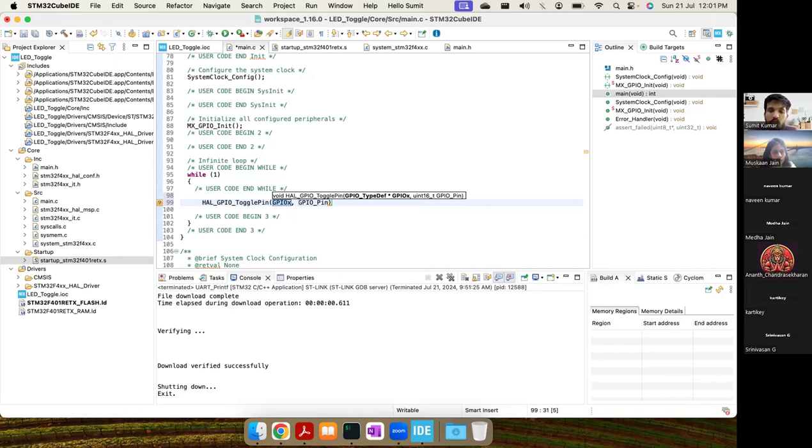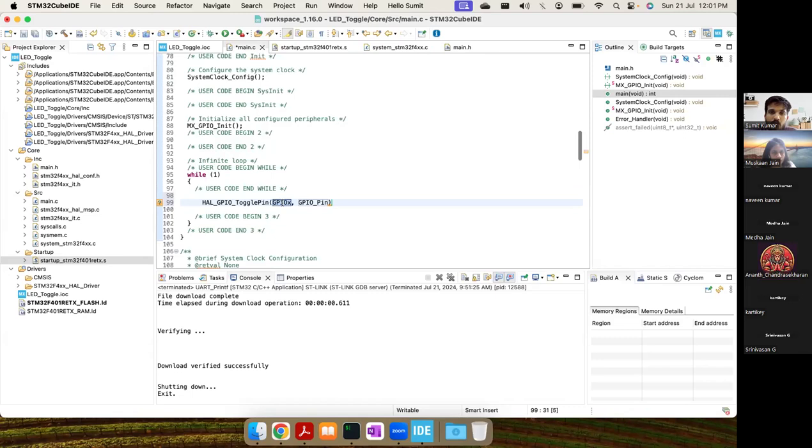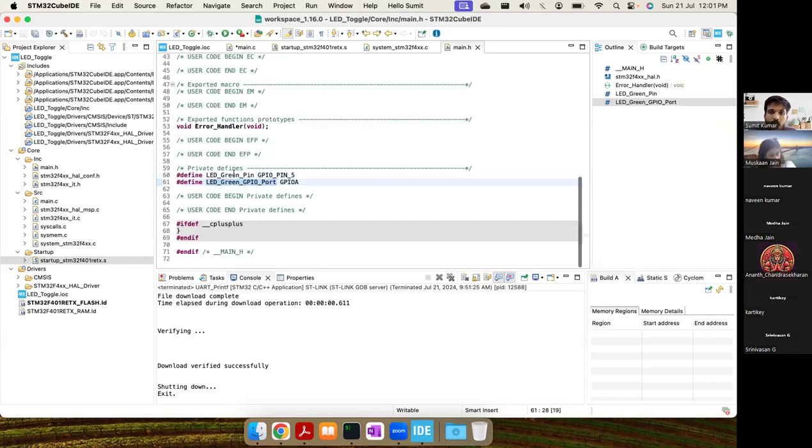These are named by GPIO A port, etc. But we have used a define for it. We have LED green port, and that is GPIO A. So I will use this macro, and the pin is LED green pin.